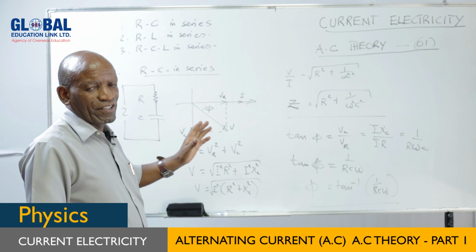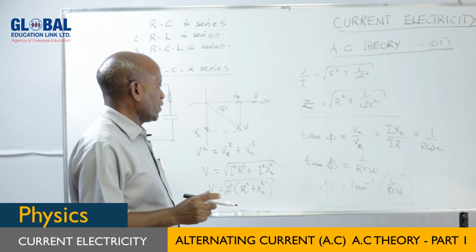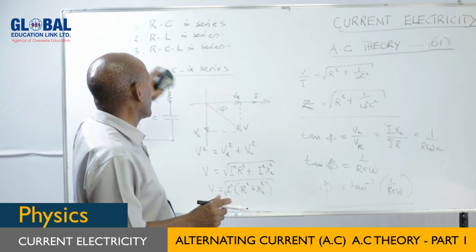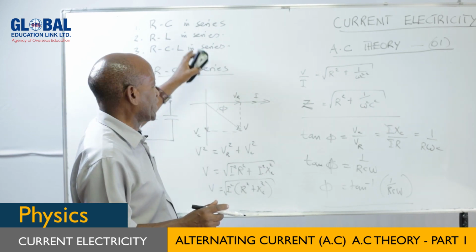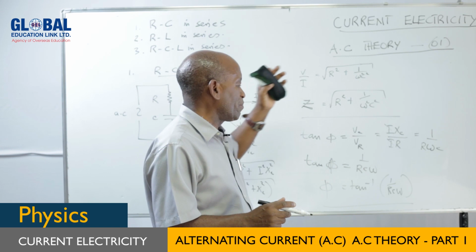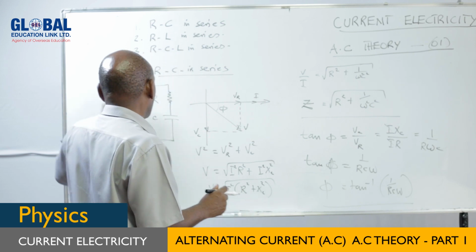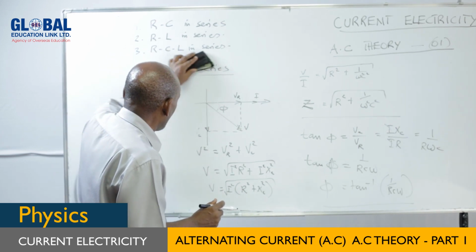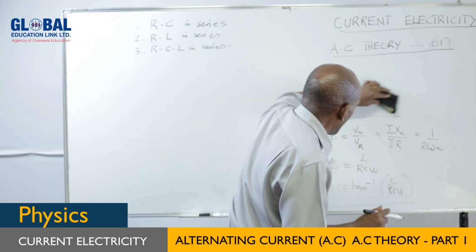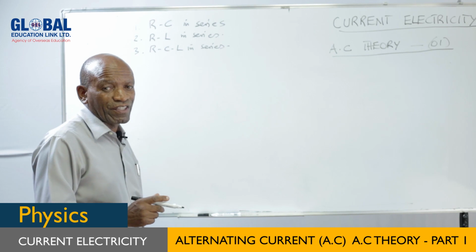Okay, I've done this just to remind you. I do hope that whenever we come to the second case or the third case, having obtained this, whenever a resistor and an inductor are connected in series, and the last case, whenever a resistor, a capacitor, and an inductor are connected in series, we'll be getting some total impedance across them, as well as the angle at which the applied voltage is acting. Let me take you through those two cases very quickly without such a long derivation, just like for this first case, which I've just done to remind you what you did in class. Let's go for the second case.